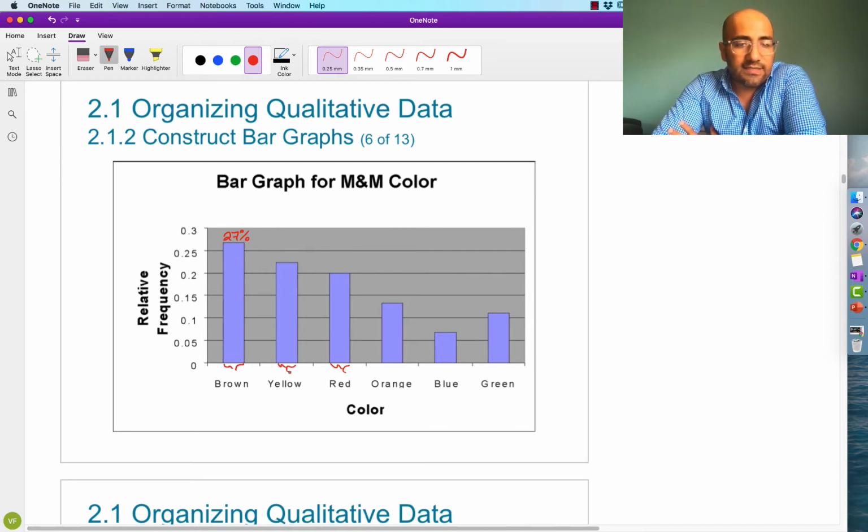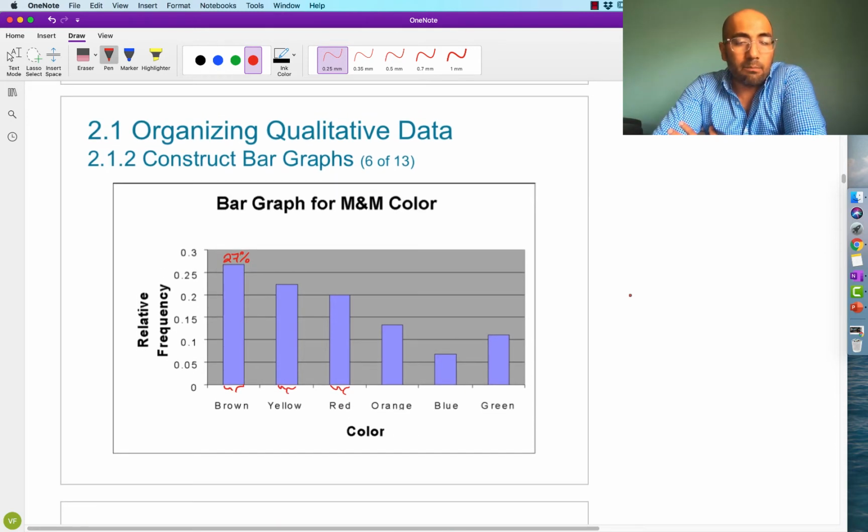However, if we don't insist on having an equal width, imagine a case where this one is really skinny and the blue is really wide. So even though it doesn't go up very high, it ends up getting a lot of area. So to the eye, it might be a little distracting, and it might not be super clear that there's a lot more brown than there are blues, right? So that's one of the reasons why we insist on the base of each rectangle being the same width.